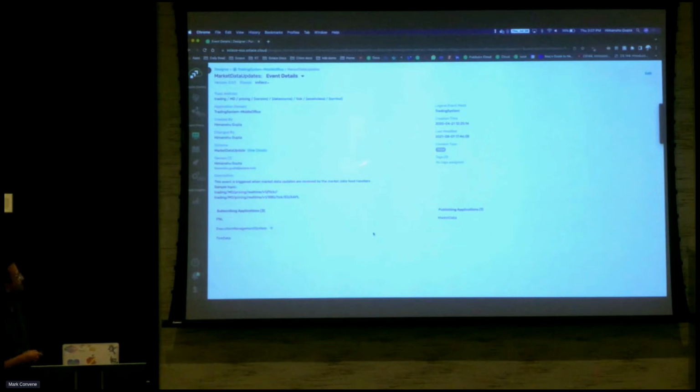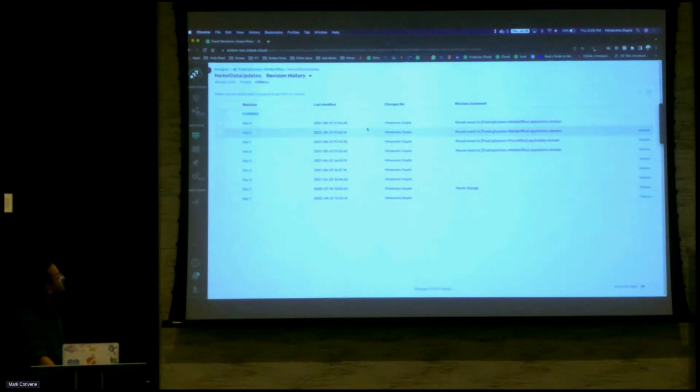I also have all this metadata, and this is very common. I used to work at a bank before. A lot of people leave. A lot of applications stay for a long time. People don't want to touch them if everything is working fine. You would like to know who owns that today. Or you would like to know when was it last modified. Is anyone actually using it today? Should I be consuming from this event if it's orphan, no one's actually using it, no one has made any enhancements to it? Who should I contact to ask about that information? Who's the owner of this? That kind of information. And every time you make a revision to this information, you can look at the revision history as well and see, when was this last modified and what was the reason, what was modified last time.